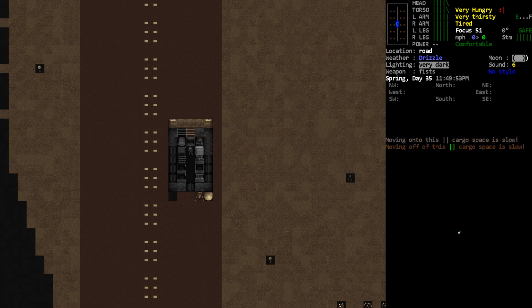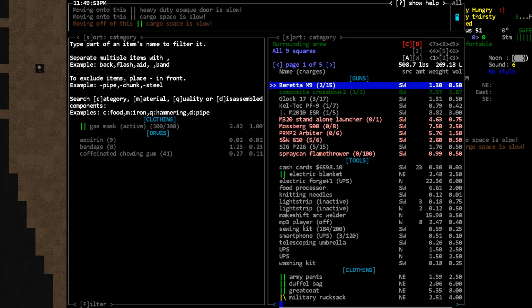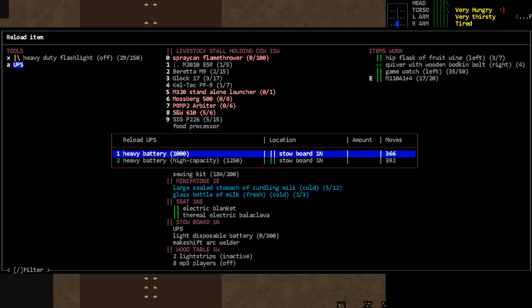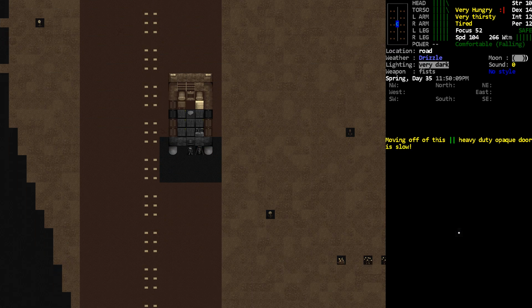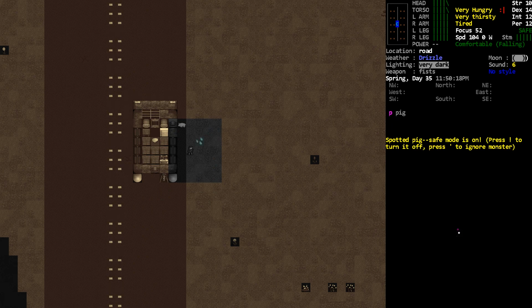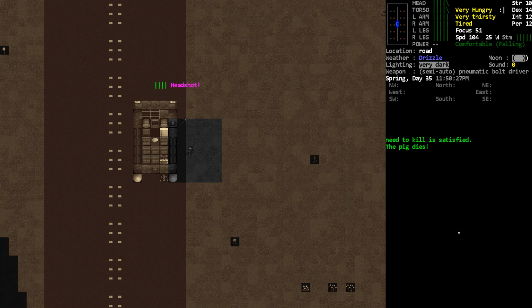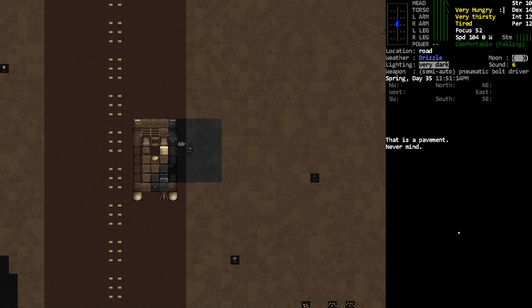Is that pig coming my way? Pretty sure the pig's coming our way. Let's go ahead and get one of those, and can I reload the UPS? Yeah, get the one that has extra charge. I'm pretty sure the pig came over to say hi. Hello, pig. Let's go ahead and wield the bolt launcher. And the pig's dead. Well, we're gonna have some bacon tonight, that's for sure.